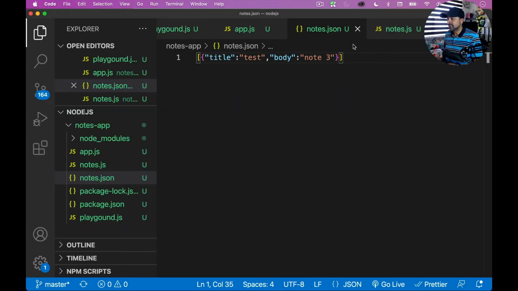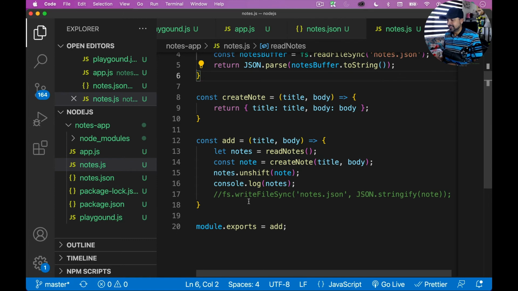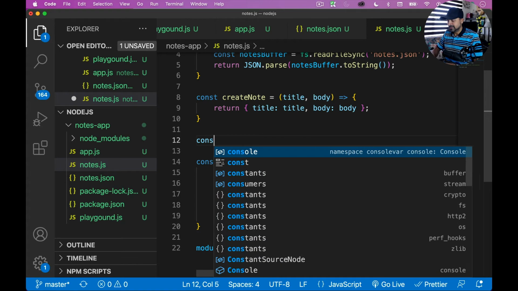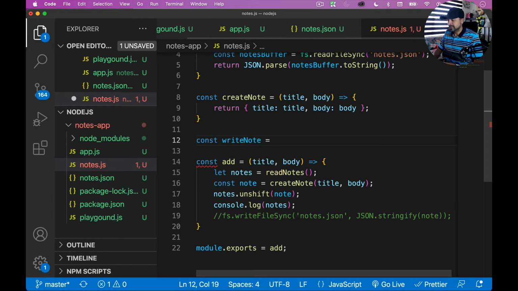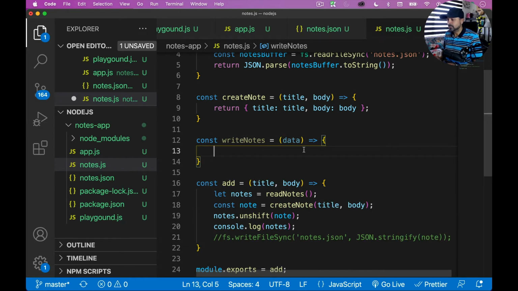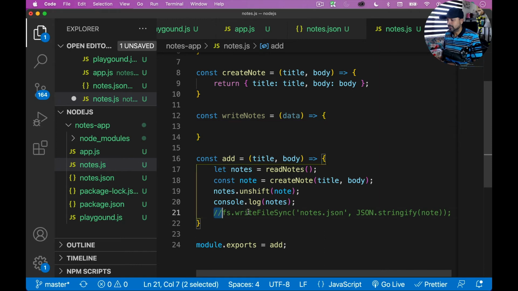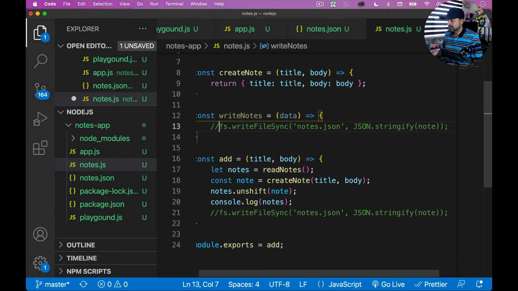Now let's do the writing. So instead of writing here again, I'm going to write one function whose only responsibility is to write nodes. I would say writeNodes actually, and we will pass the nodes data to our writeNodes function. I'm going to take this code from here and put it there, and remove this part.